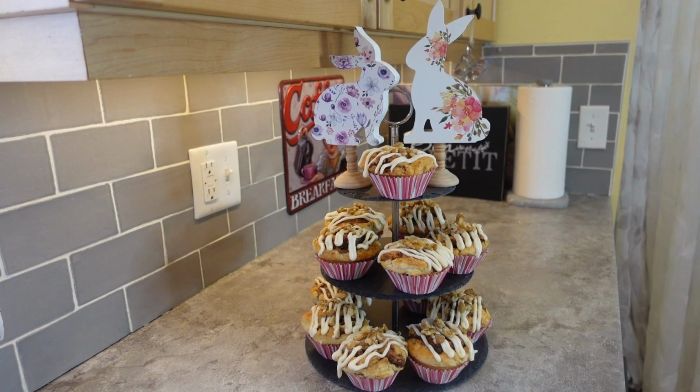So I decided to put my cinnamon rolls on my lovely slate tray from Dollarama that I forgot that I had. And I put my little bunnies from Dollarama on top. And I think it looks so, so nice.